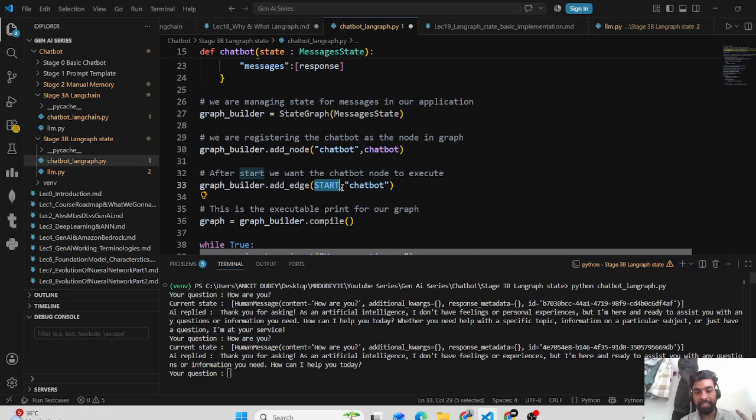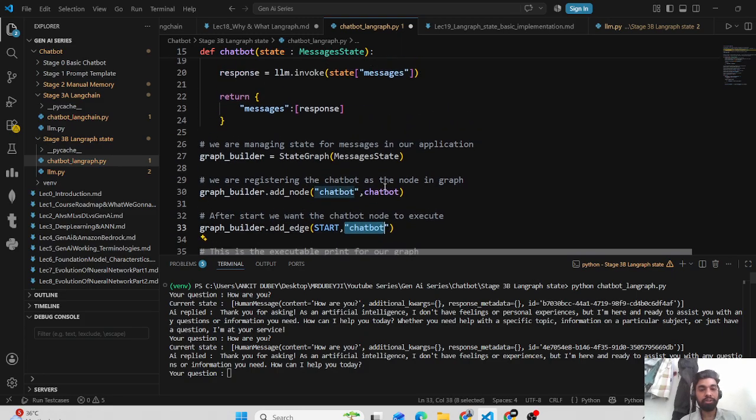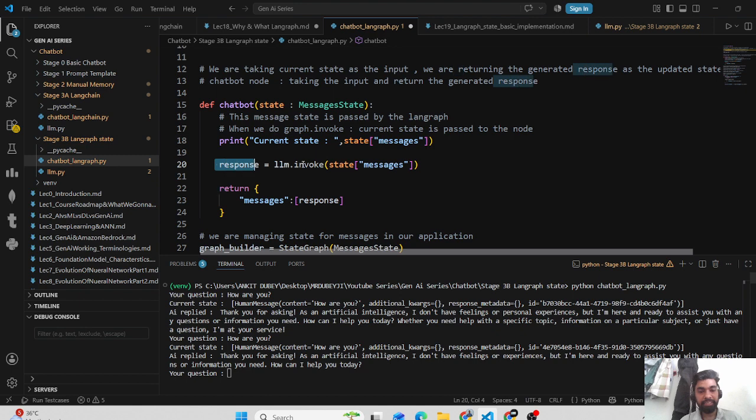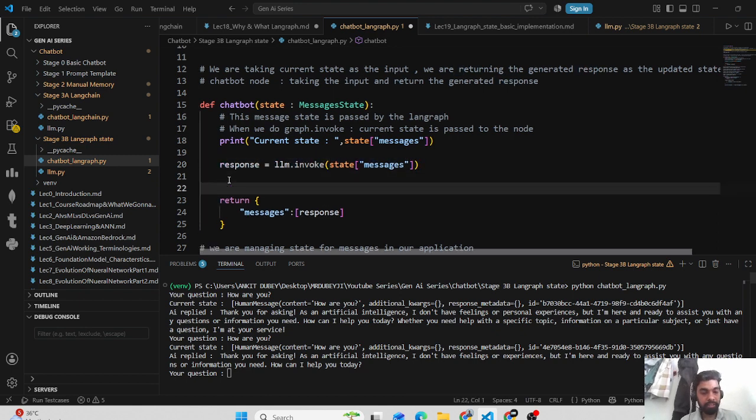So when we do graph.invoke, the current state is passed to the node, and it is done by LangGraph. After that we send the request to the LLM, get the response and return the updated state.